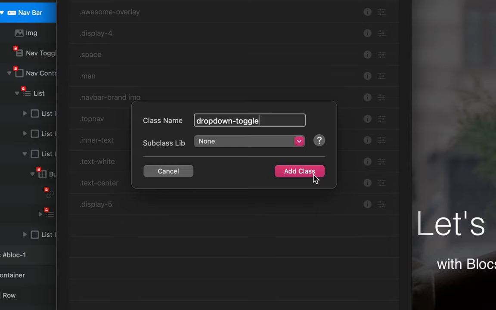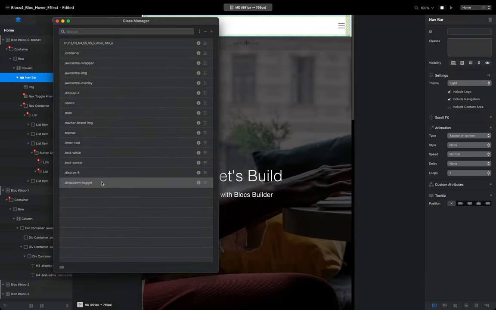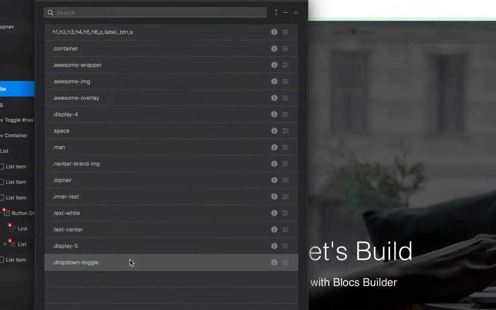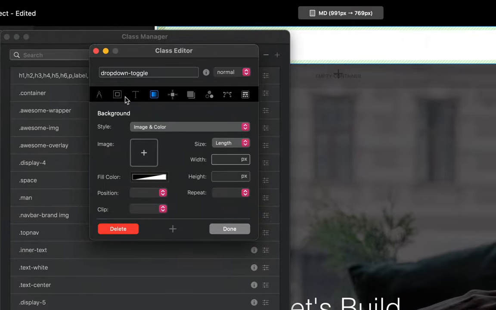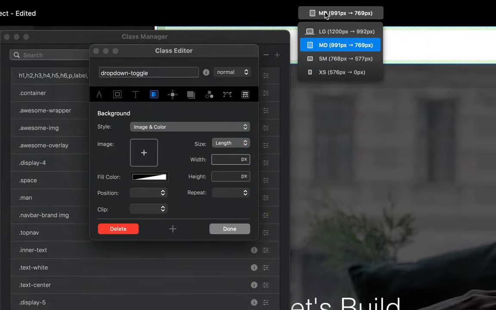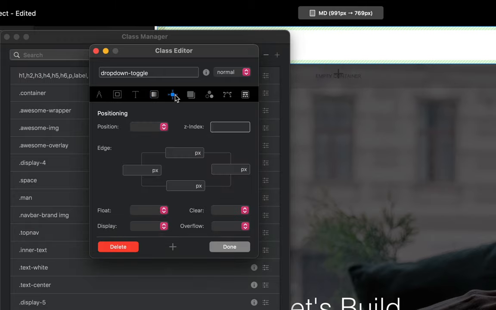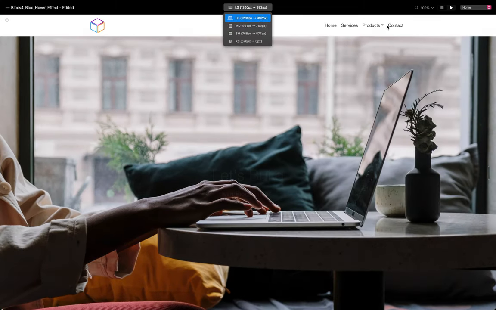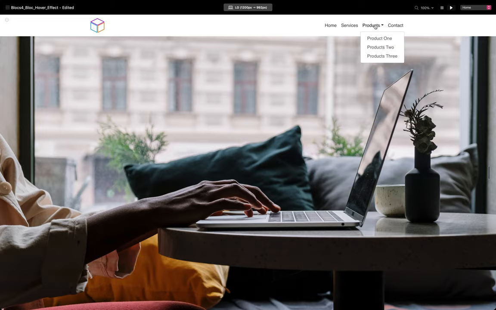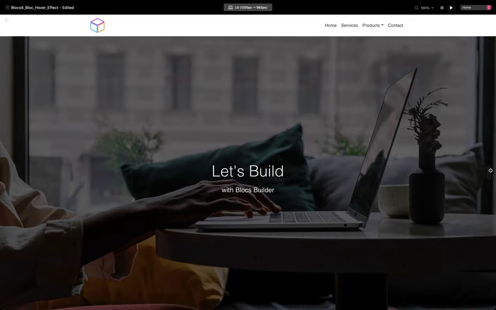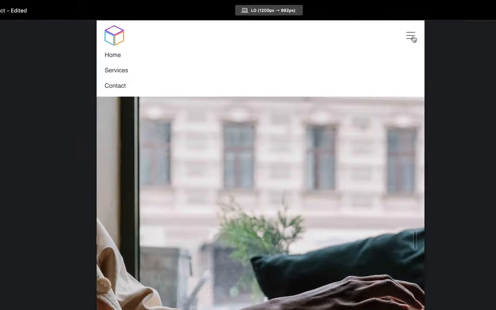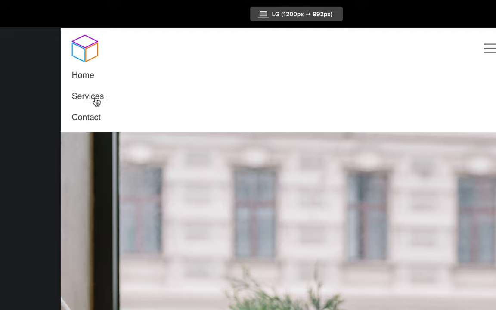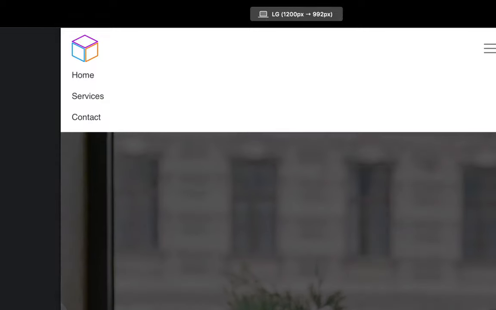Now when I create this class, this class is actually going to affect the drop-down menu item. So let me show what we're going to do. If we open up our drop-down toggle menu while we're in the medium breakpoint, and we select our positioning tab down bottom here under display, we're going to set that to none. That's right, just to none. Now, if we have a preview of what this looks like, let's go to our larger breakpoint. So we have our drop-down menu item, and then we have our drop-down items here. And if I come to our toggle point, we'll find that our products is now gone. Our drop-down menu item has disappeared. And that's the effect that we've been looking for.